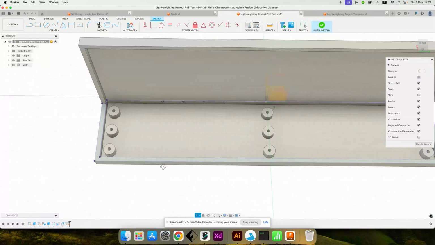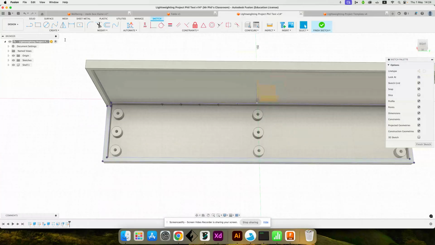So you can see I've got the line here that I can connect to. So I'm going to go get my line tool, and I'm going to hover over here till I get the X, so that way I know that it's anchored to that existing geometry. I'm going to click there, and now I don't think I made this. Usually if you are careful, it will make the line straight across. So this is a right angle here. It's called being perpendicular. Don't think I did that.